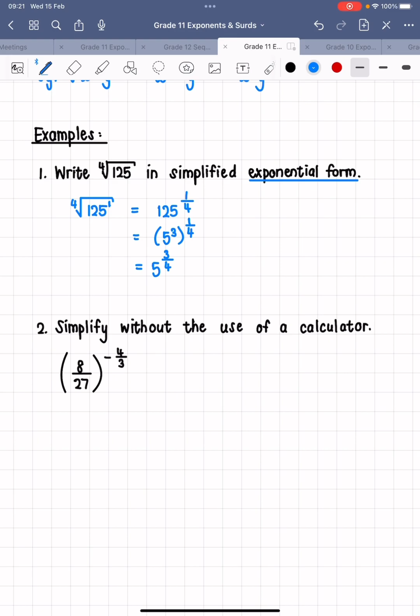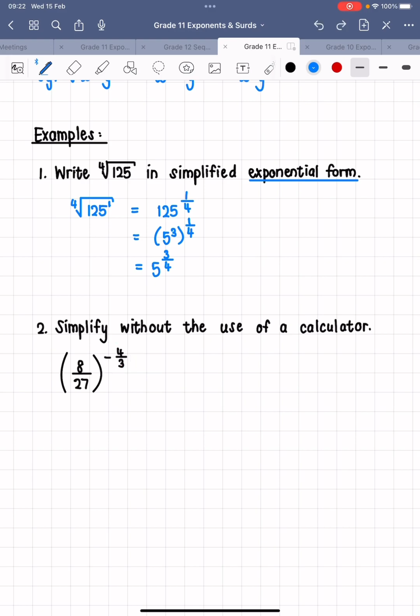But what I want to do, obviously they've said without the use of a calculator. Now guys, I don't think any of us are capable of just saying, okay, what is 8 to the power of 4 over 3? Maybe you can eventually figure out how to do that in your head. But there is a way of doing it by thinking how we can cancel out that denominator there, right? Because the fact that this is a fraction makes it difficult for us to get the actual value of this number without using a calculator.